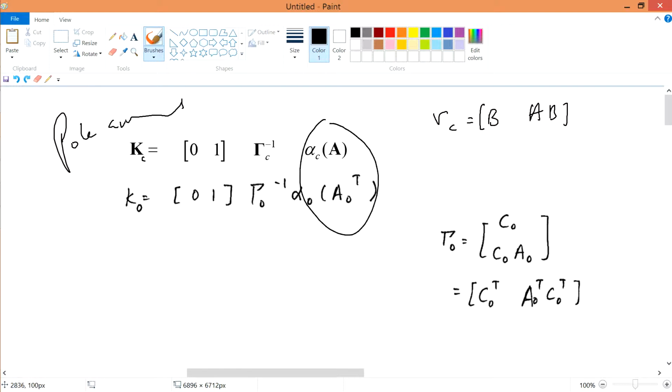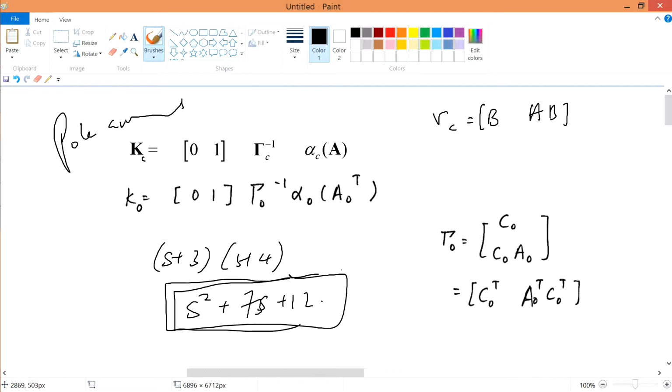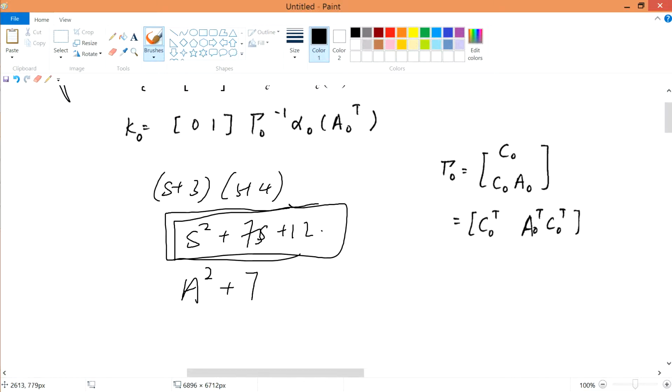Alright, well, this thing over here is simply your desired closed loop poles, because if you have desired closed loop poles to be (s+3)(s+4), for example, then if you were to evaluate, you will have s squared plus 7s plus 12, for example, in this case. This is your desired closed loop. If you close loop it, you have this one, for example. This thing over here is going to switch to A squared plus 7A plus 12I.